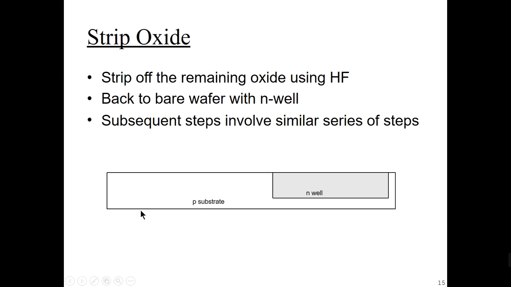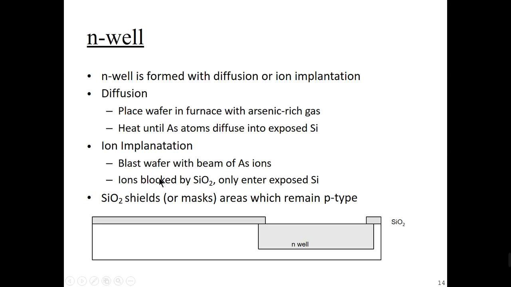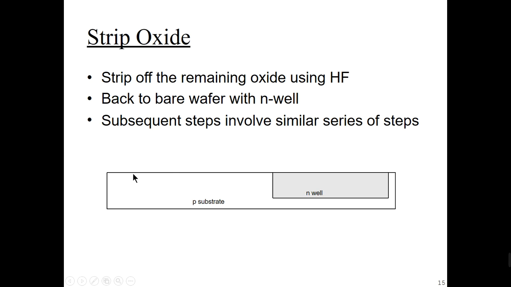After that, strip oxide. Strip oxide means that on the entire surface of the substrate some oxide layer will be there, which I want to remove by using this strip oxide. In this case, observe here, there is no oxide layer left, as it has been removed by using hydrofluoric acid. That is about stripping off the remaining oxide using hydrofluoric acid.